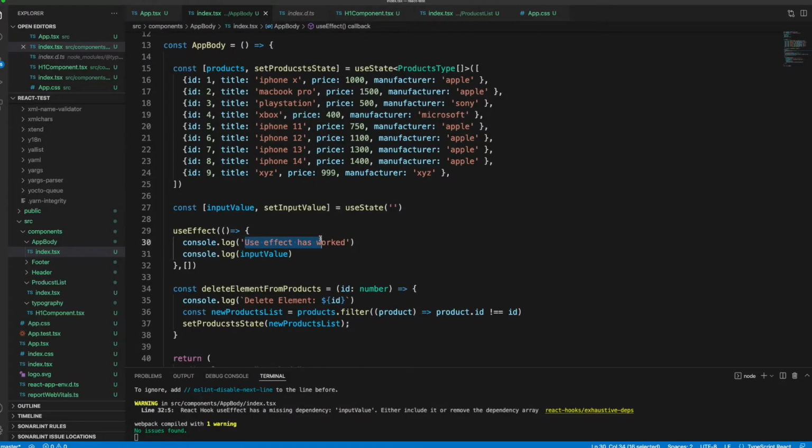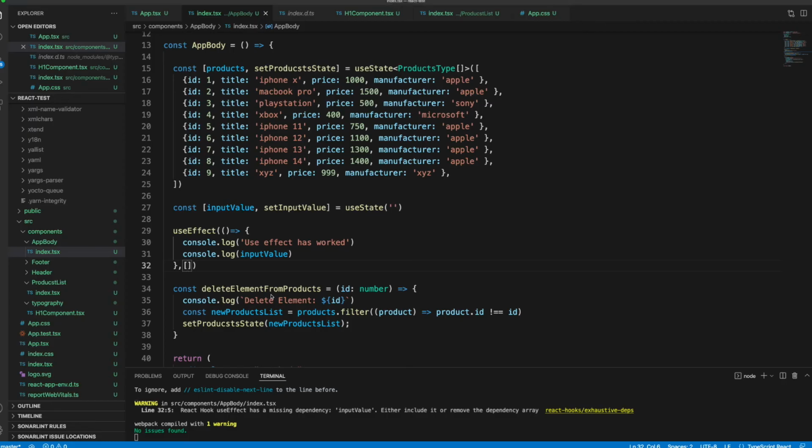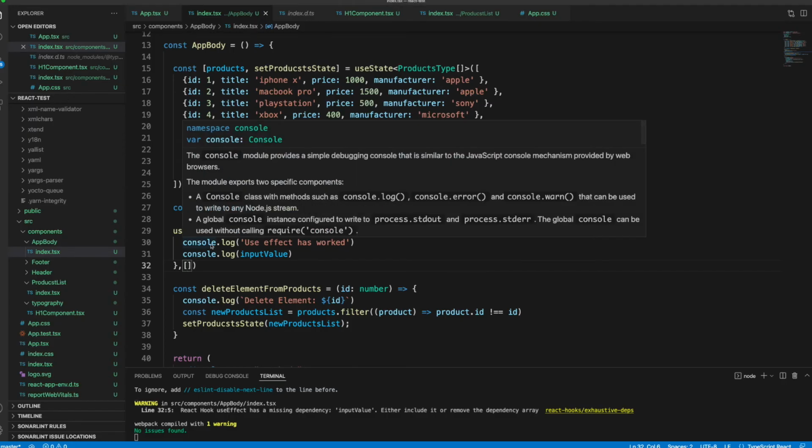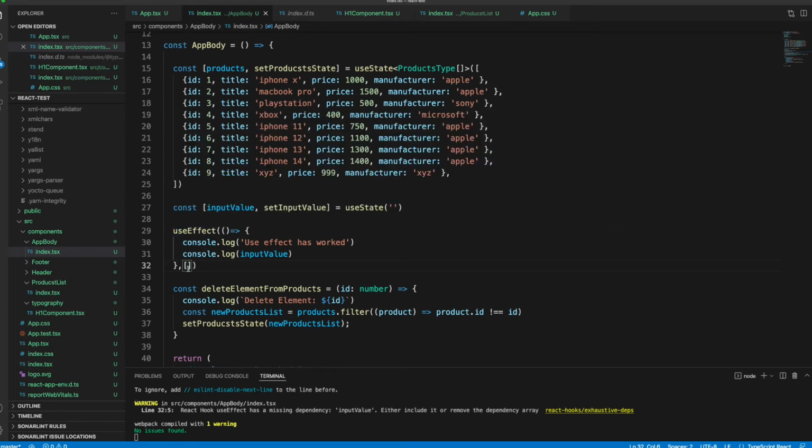As you see, the useEffect never worked after the component mounted. And even if it's re-rendered, all of the fields, all of the values, it didn't rerun the useEffect method afterwards, because we don't have any dependency.